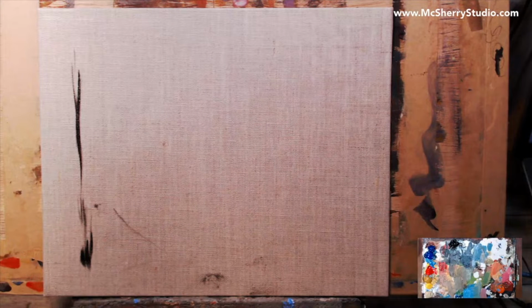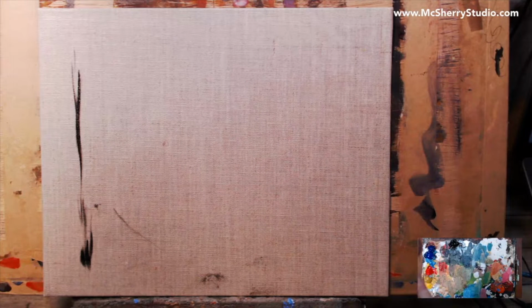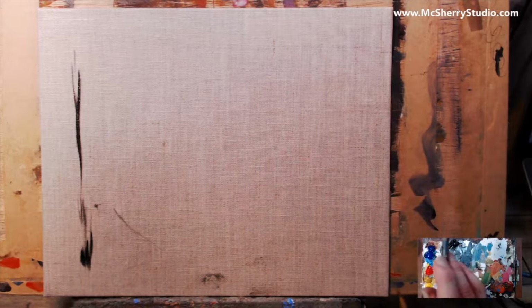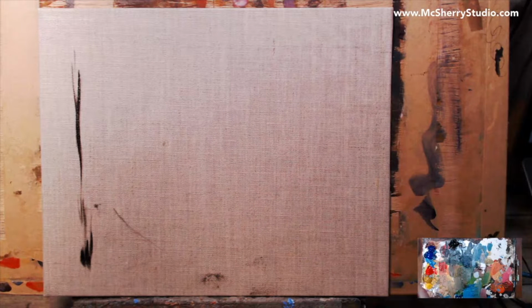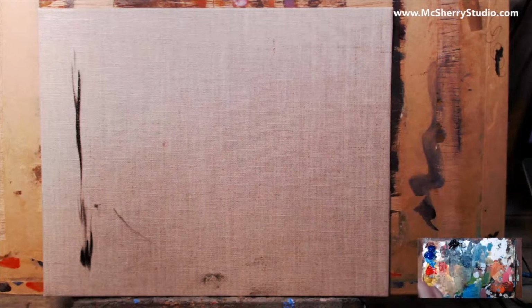Now, what else is there? Because there's not only the fact that we've got those objects, there's a couple of other things to consider, right? That this is a painting. We are painting a painting, and in order for a painting to be shown, there will be a frame. Okay, so that's another consideration. Where there is a painting, there is a viewer. That's another consideration. All right, so that's what I'm thinking. I'm thinking along those lines.